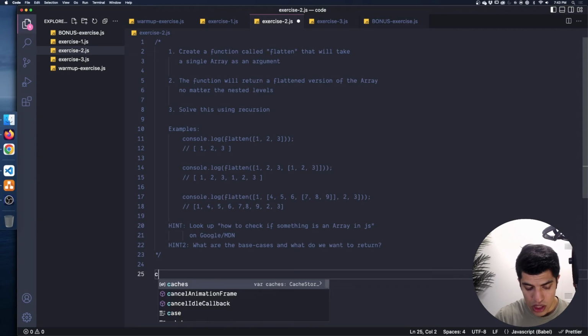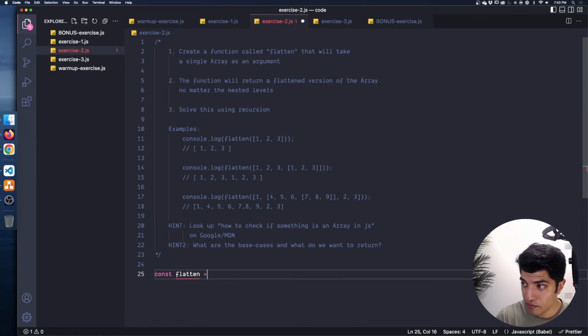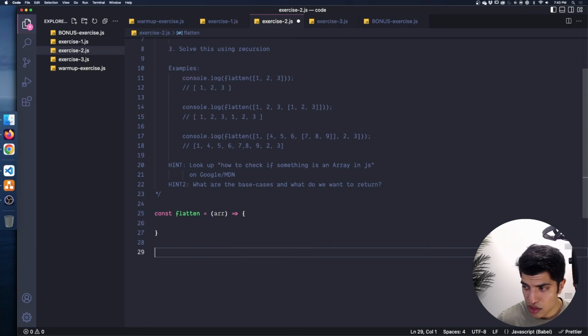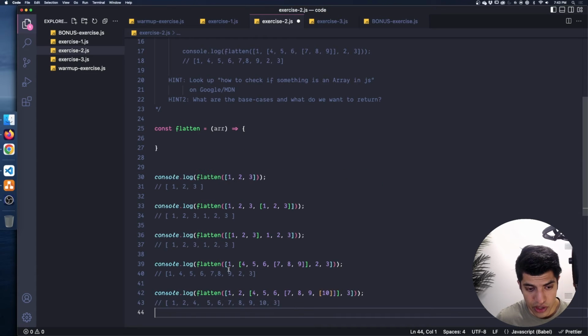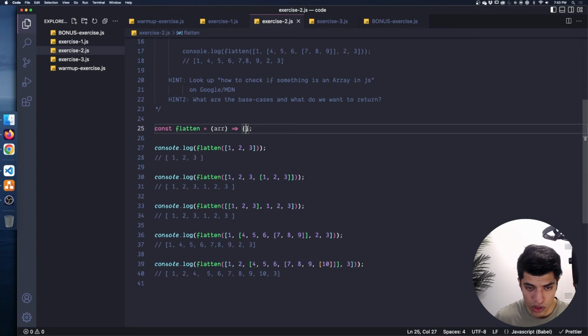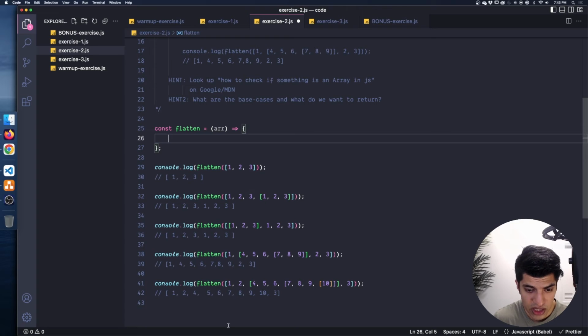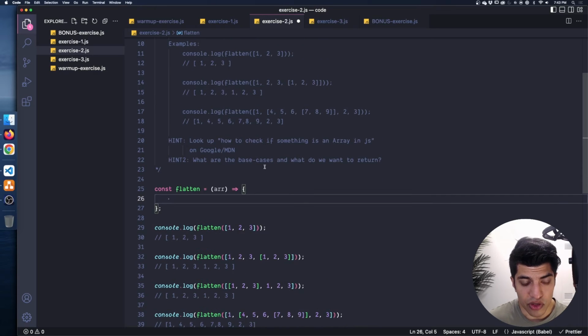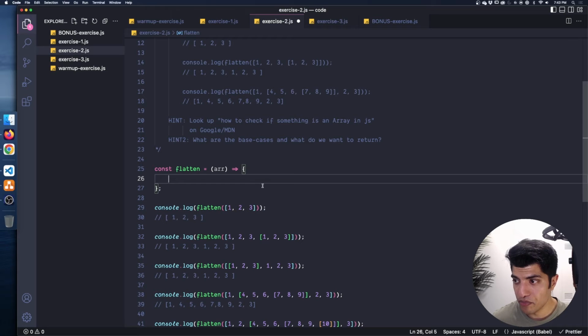All right. So I'm going to create a flatten function here. And this is going to take an array. I'll just call it ARR. And to pull in some examples, I'm just going to pull this from my other screen over here. I have a whole bunch of examples of using this, right? So we're going to test it against this and we can see if we get it flattened out. All right. I'll put this in the repo as well if you need it to copy from.